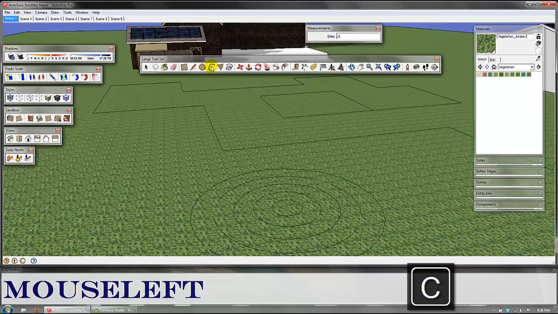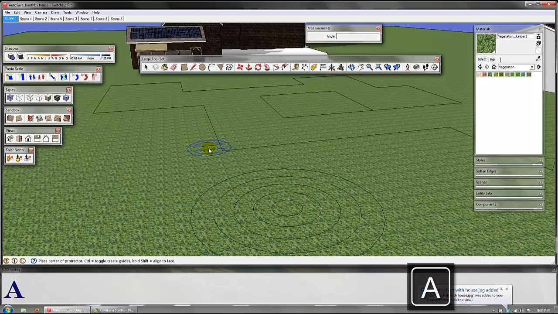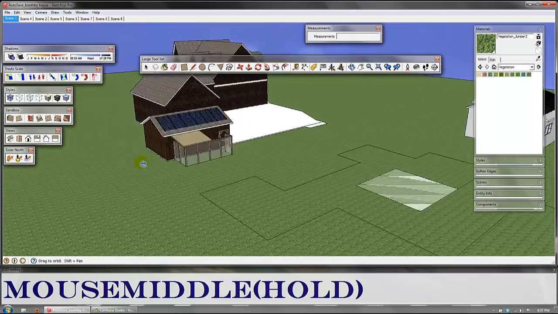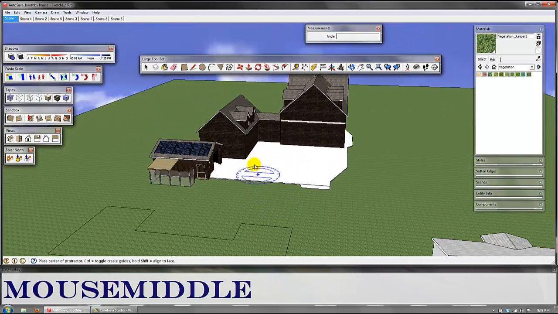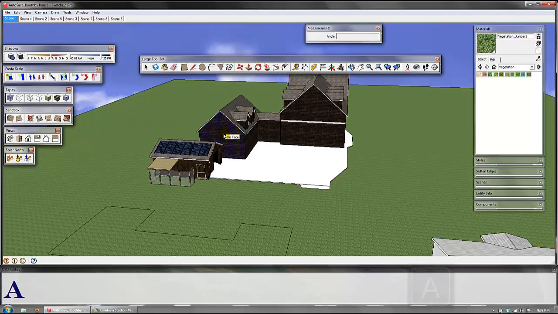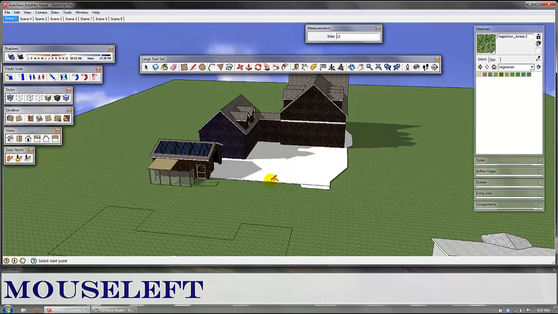The arc tool is by default the keyboard shortcut A, but let's see what happens. When I hit A, I get the Protractor tool. Why do I get the Protractor tool? Well, because I don't really use the arc tool a whole lot, and the rotate tool, which we're moving towards, is Q. And Q and A are right below each other on the keyboard, so that's why I've made the Protractor A. I don't use the arc a whole lot, so I took that keyboard shortcut.